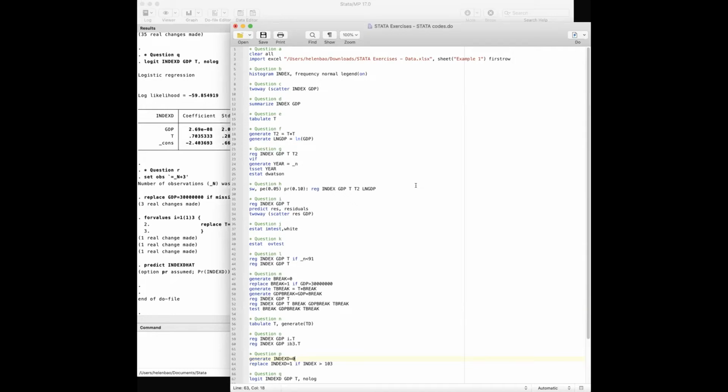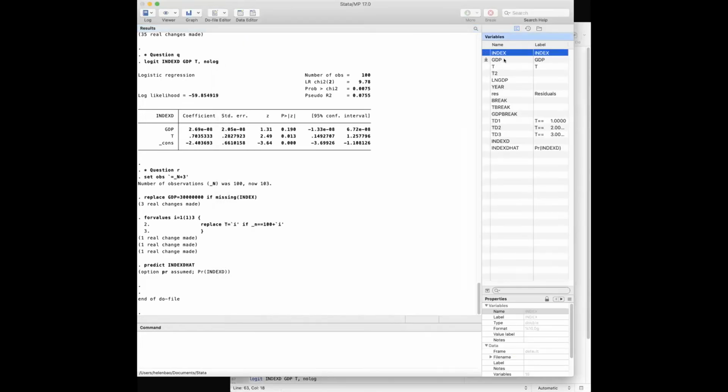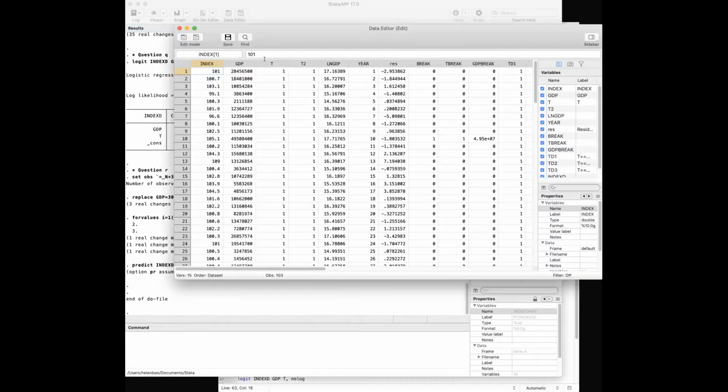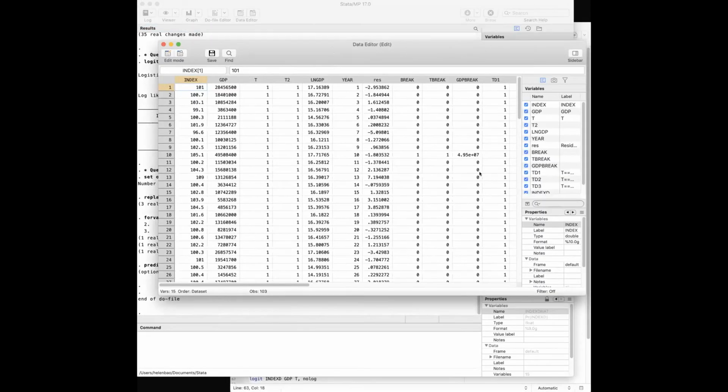Okay, next question. Can you export the data from STATA after you have created lots of variables and then import this into SPSS to run analysis? Certainly. So if we go back to this window, notice that we have so many variables included over there. See, those are the dummy variables we included already. And you can click this data editor and have a look that those are all the variables.